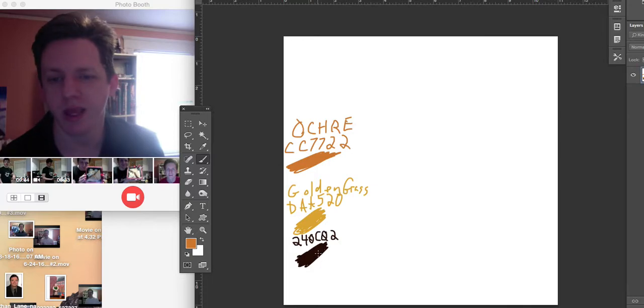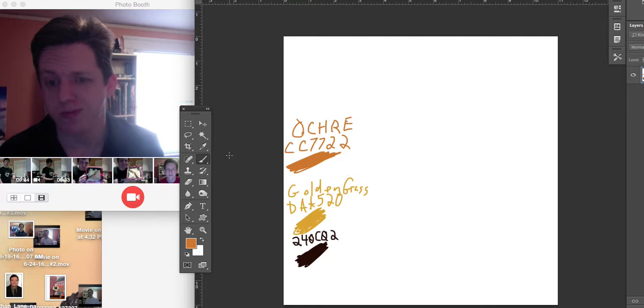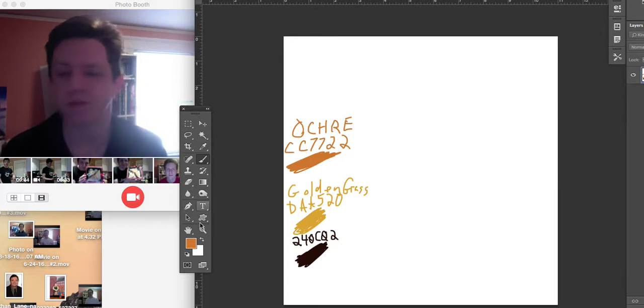Now the palette for today is, I forgot to label this one. This is Kilimanjaro, 240202. This one is Golden Grass, DAA520. And then we have Ochre, CC7722. I'm going to be using the white from the background for some of the accents and the lightest parts of the brass. Switch over to pencil.